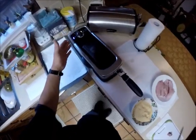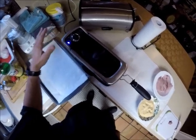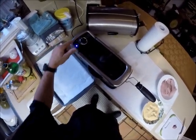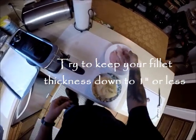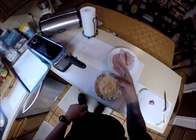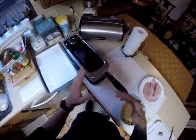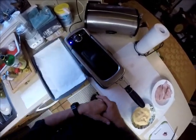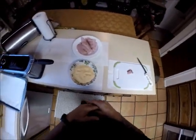We've got our oil heating up. We want this to be between 350 and 375 degrees — 350 on the low end, 375 on the high end. My oil is heating up right now, it's not quite ready. Depending on the thickness of the fillets — these are actually kind of thinner fillets — I would do these no more than 3 minutes. I will literally run a stopwatch while I'm cooking these. If the fillets are a little thicker I would go up to 4 minutes. I wouldn't do any more than that, especially if you're running 375 — you'll start burning stuff after about 4 minutes.